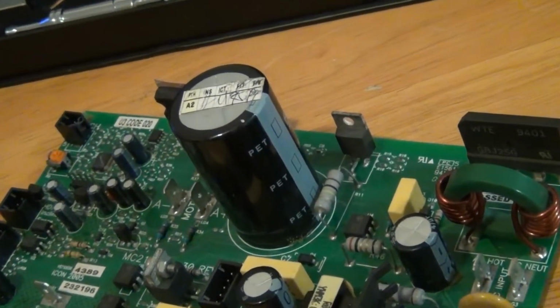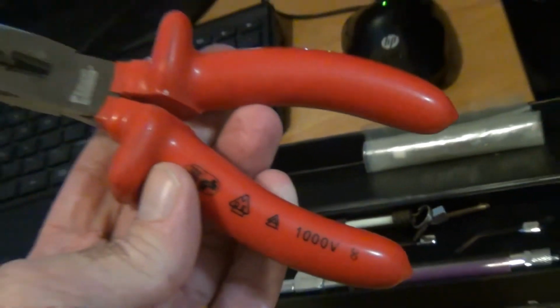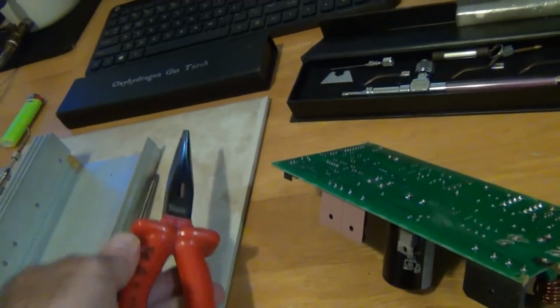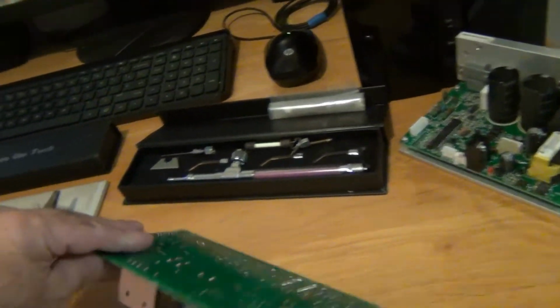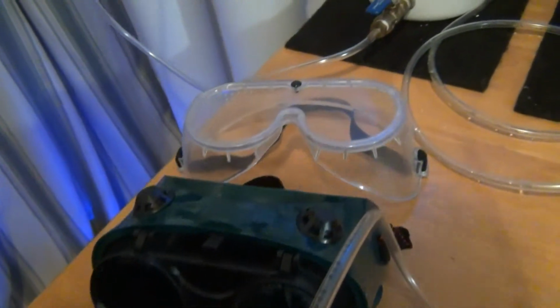So we want to get our hands on that capacitor right there, that 200 volt capacitor. See, I've already discharged it. I have my rubber 1000 volt pliers here, and I just went across the capacitor to make sure it was discharged. That's very important when you're taking apart these electrical boards. So you want to think about safety. You want to always have your earmuffs and your glasses and your eye protection.